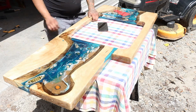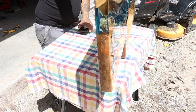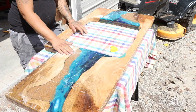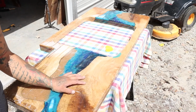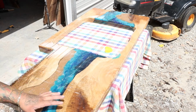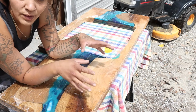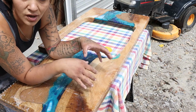So what we're going to do is flip it over. Now for this one, I made sure that there was epoxy covering the whole surface of the bottom, which means that I let epoxy go underneath for a reason. This is going to be a bathroom sink, and if there is a leak of water anywhere, I want to be sure that it will not get to the wood and this piece will last as long as possible.